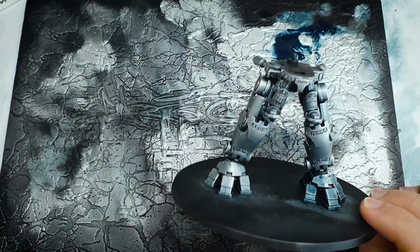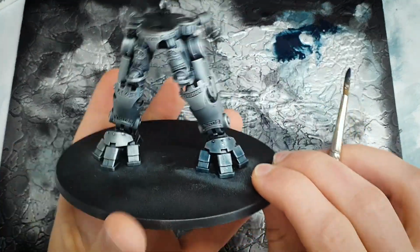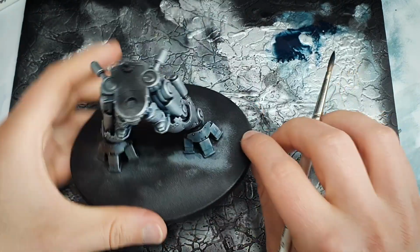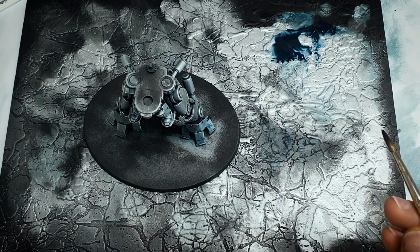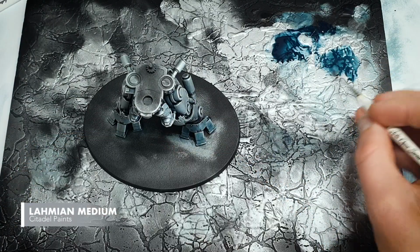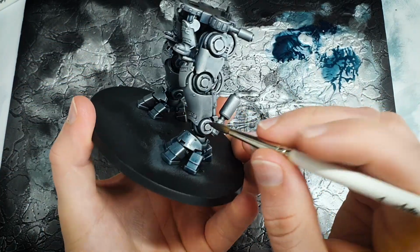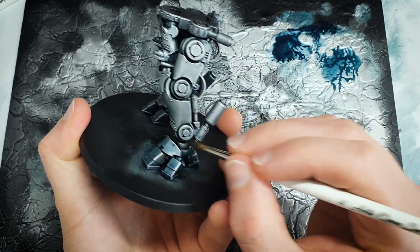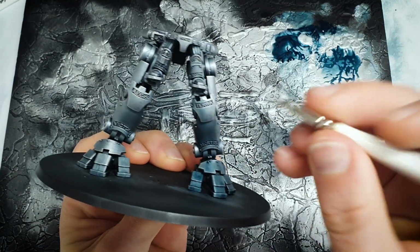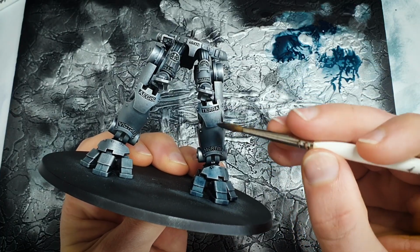So this mix is 50-50 of these two. As you can see, I've tested it on my texture palette instead of in my other palette this time, and that's because I wanted to see how it looked over the silver before I took it to the model. I might actually, for the larger sections, have a section over here where I pad it out a bit more, get some Lahmian medium down there. So there, you can see it on a textured surface that has been buffed up to pretty much exactly the same silver that we've got on our model. So there we go, on these larger sections, I can always go back and mix between the two. I want that to be darker, or on the bottom to be darker.